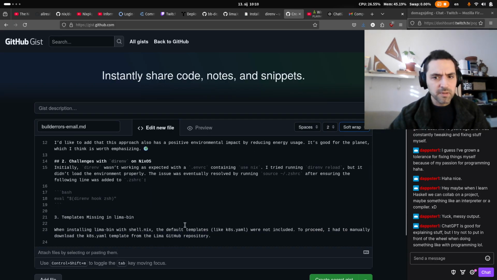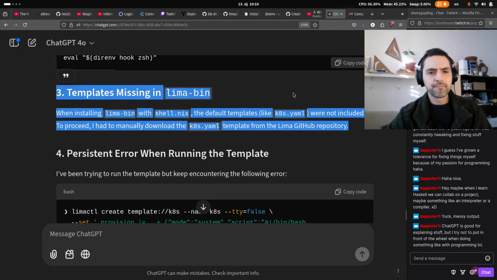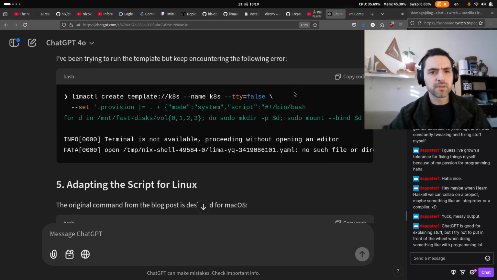Templates missing. I made a YAML file from the Lima GitHub repository. However, I still have errors in trying to run it. Persistent error when running the template.